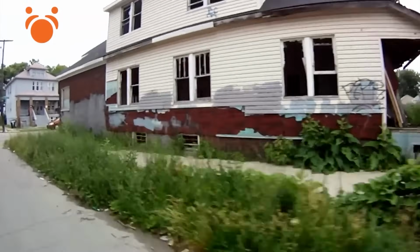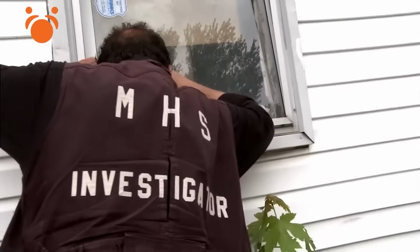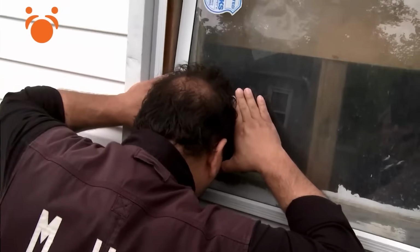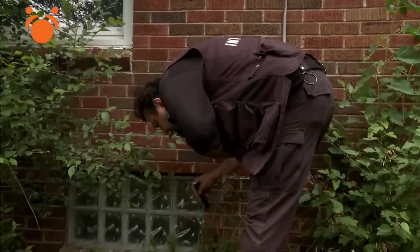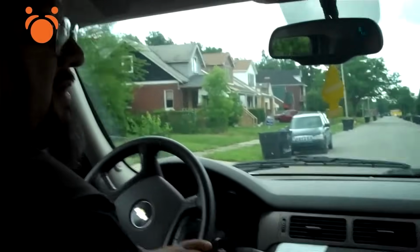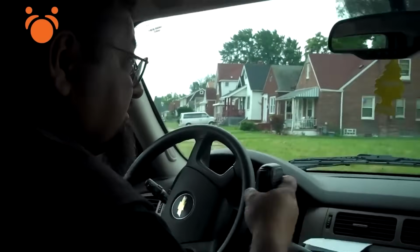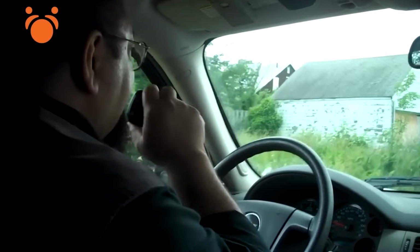What's next? Possible dog fighting. This house is a vacant house. I don't want to call them kids because they're 18. They're grown men. Howard jumped in it, I believe, and we've gotten a couple calls on this house before thinking it's dog fighting, but every time we've been there, we haven't seen a dog. The last time we were there, somebody was in the house and we heard a dog barking, but it wouldn't come to the door. We just kind of left it open. Today's the day to check back on it. So hopefully we pull up and catch somebody outside or see something.